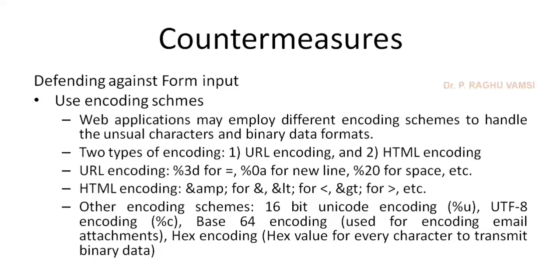In this process, there are two types of encoding. One is URL encoding, and the second is HTML encoding. URL encoding is the process of converting plain URLs into a format, especially ASCII, which can be understood by any browser, so that it can be easily transported over the HTTP protocol. For example, where a user is equal to something and password is equal to something, the equals sign may be encoded with %3D. A new line may be encoded with %0A, and a space may be encoded with %20.